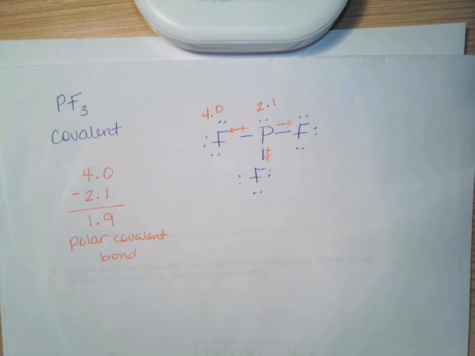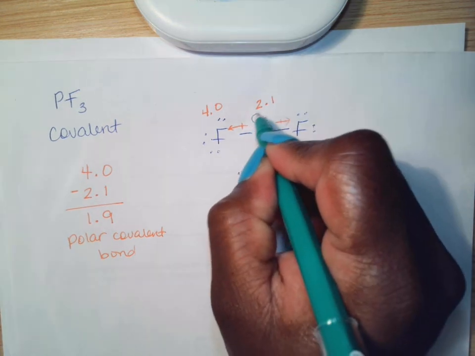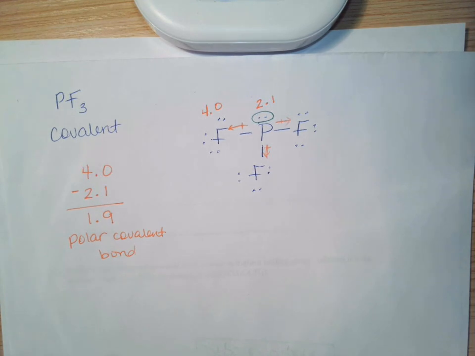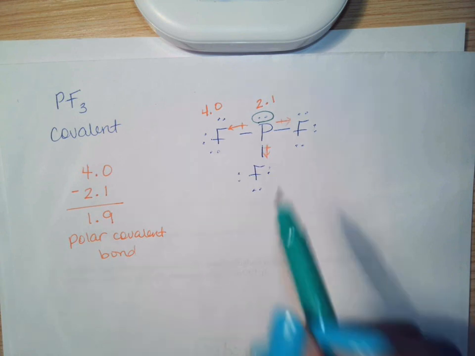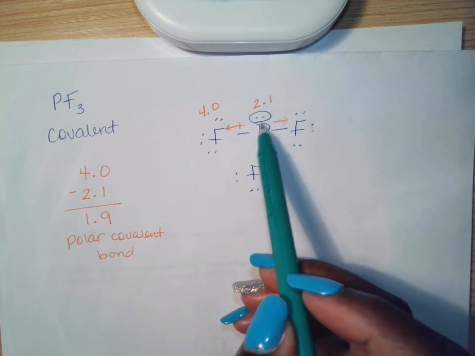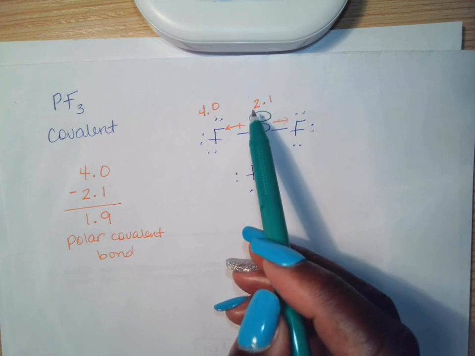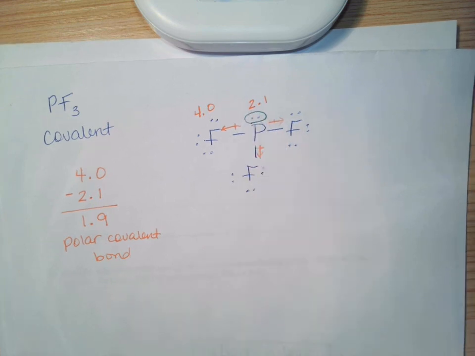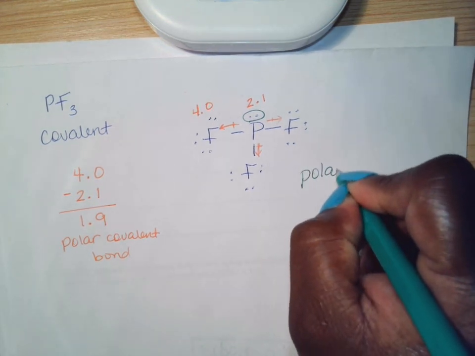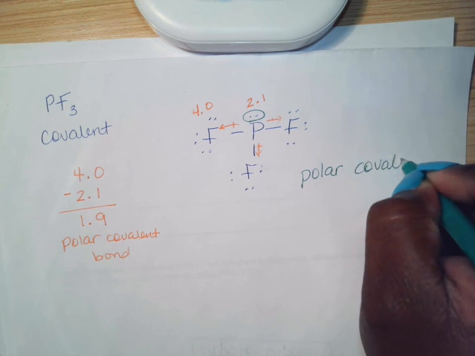And so if I look at that, even though I have these 3 bonds, 3 identical bonds being pulled in 3 directions, I also have these non-bonding electrons that are on phosphorus. So this is not a symmetric molecule. A symmetric molecule would indicate that these bonds are being pulled the exact same way throughout the entire molecule. But that's not the case. I have 3 bonds being pulled the exact same way, but I don't have this 4th bond present because I have non-bonding electrons. So in that 4th position, I don't have that exact same pull. So therefore, this represents a polar covalent compound.